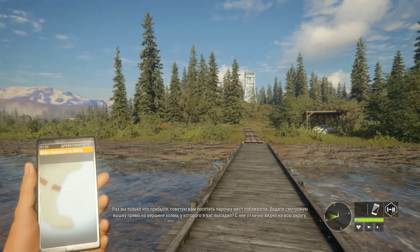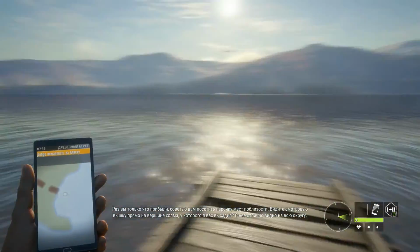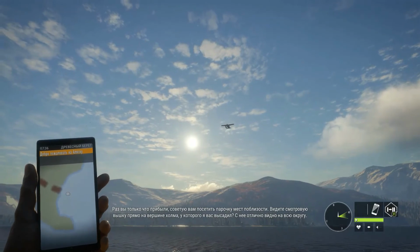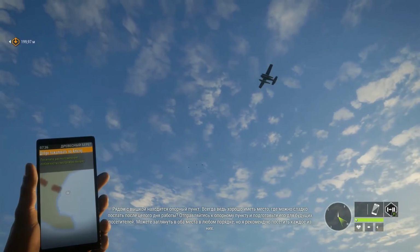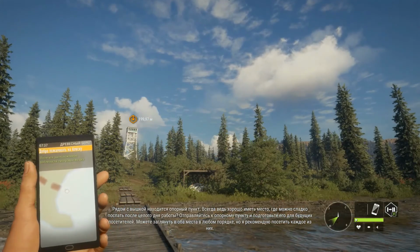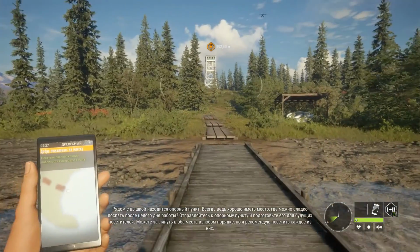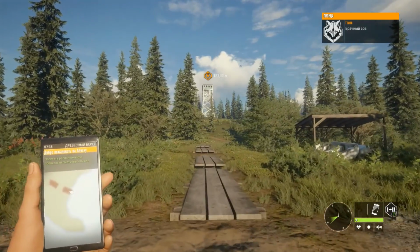Since you've just arrived, there's a couple of places nearby that I'd like you to visit. You can probably see the lookout tower just up the hill from where I dropped you off. If you climb to the top, you'll get a great view of the surrounding area. There's also an outpost close to the tower. It's always good to know where you can rest your head after a day's work, right? Head to the outpost and make sure it's ready to receive visitors. I don't mind which one you travel to first, but I'd like you to stop off at both sites.